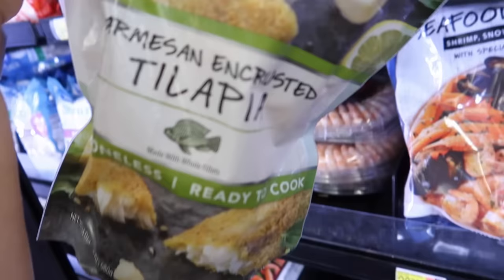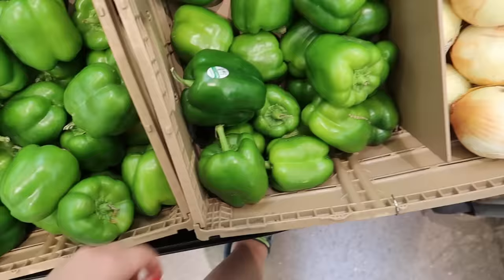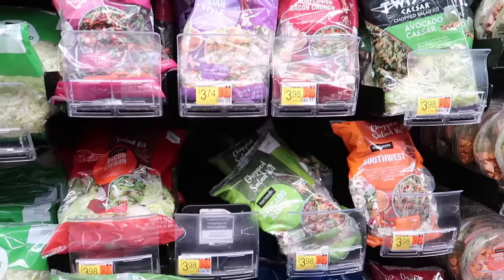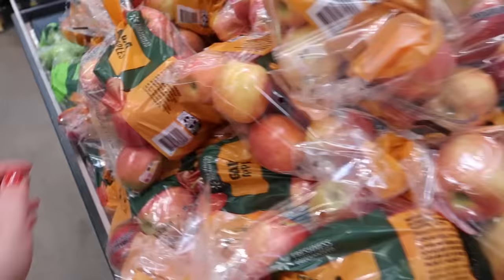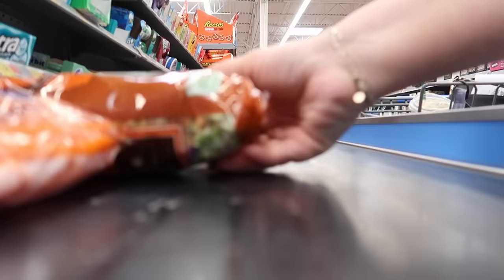I still think this is a pretty decent value — I'm going to grab one of these Parmesan encrusted tilapia for less than $10. Let's grab some produce: bananas, one green pepper, and one yellow onion. I'm going to grab a couple of salad kits. I know you pay a little premium for these, but everything comes all in one bag and it's super convenient — I'll get the Asian style one and the Buffalo Ranch one. We're also grabbing one bag of Gala apples, which are the cheapest per pound. Got everything off my list — time to check out and see how much we spent.